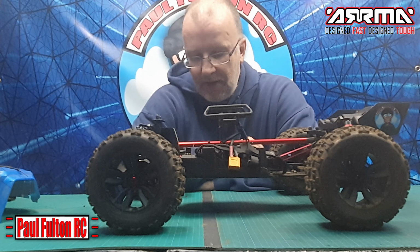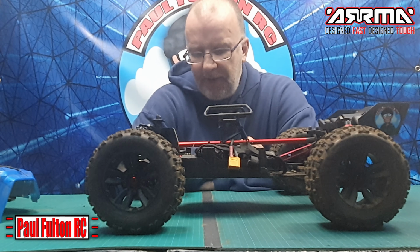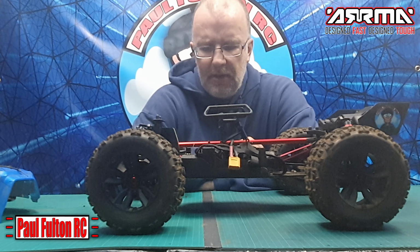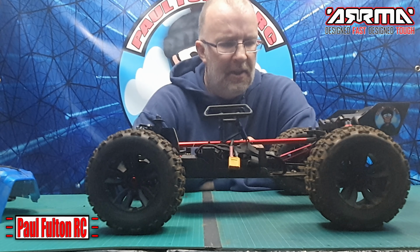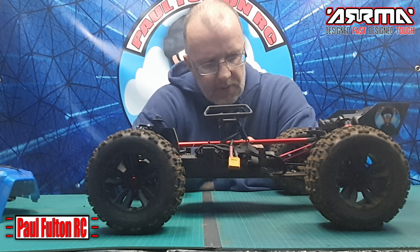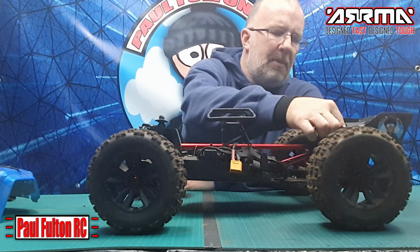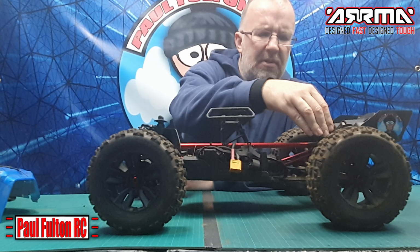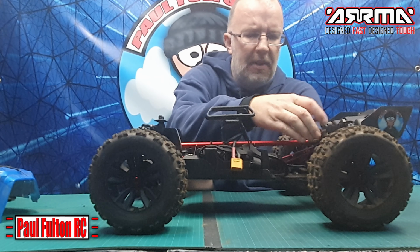It's stock gearing, I always just run mine stock gearing, but yeah, never had a problem. I think I broke a fan on it, so you can get fans cheap if you take the fan out and get the measurements. Upgraded the bearings to rubber sealed. Snapped a couple of these wing mounts. I've had this just under a year, but it does get run a lot. It's one of my go-to Arrmas.